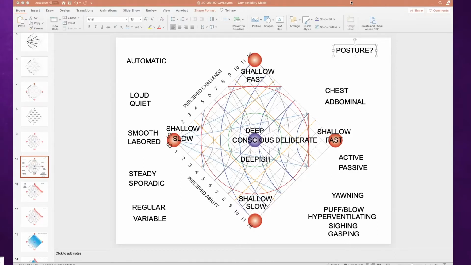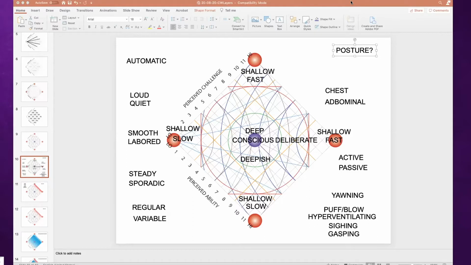In specific, we are trying to figure out whether or not breathing patterns exist in certain places on the change grid. So if I'm experiencing a particular place on the change grid, is there a breathing pattern that can be described in that general area? Or if I duplicate a breathing pattern, can I move to whatever area of the change grid would be associated with that? So we're trying to look at this from two different perspectives. Is it a way of describing some other layer of information around areas on the change grid, or is this something that can be used as a change grid maneuver? I suspect the answer is going to be yes to both of those.